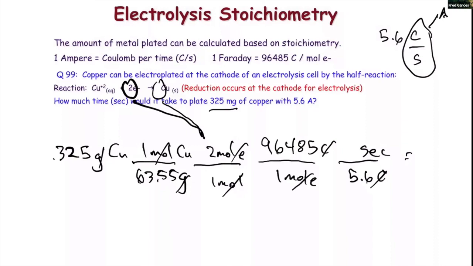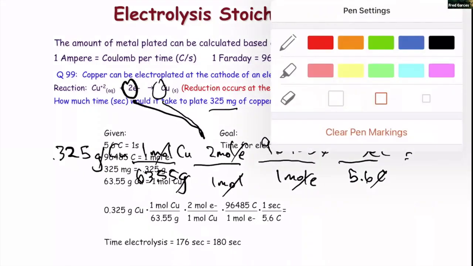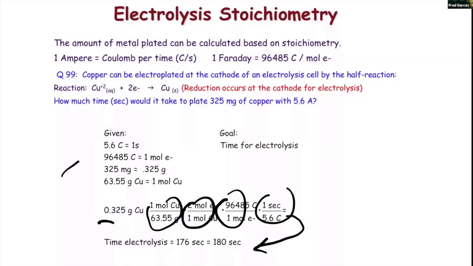It's amazing what you can do with dimensional analysis. You just set up the units and it'll come up to the correct answer. And that's what you see right here. Let me clear my slate. I use the mass, I use the molar mass, I use the mole ratio, I use Faraday's constant, and I use the amps, just like I did. And when you carry out the math, it comes out to about 176 seconds, because I only have 2 significant figures in my amps. Then I round it off to 180 seconds.